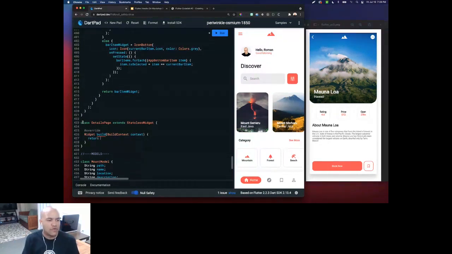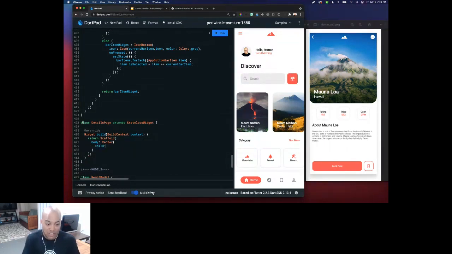So again, I'm just going to create a scaffold. Scaffold is one of those very convenient widgets that gives you, right out of the box, the ability to have an app bar, a bottom bar, a drawer, and so on. I'm going to be populating the body property of the scaffold and just adding a center widget. Remember, there's a bunch of widgets in the framework. Center is one of them. All it does is center things on your widget.